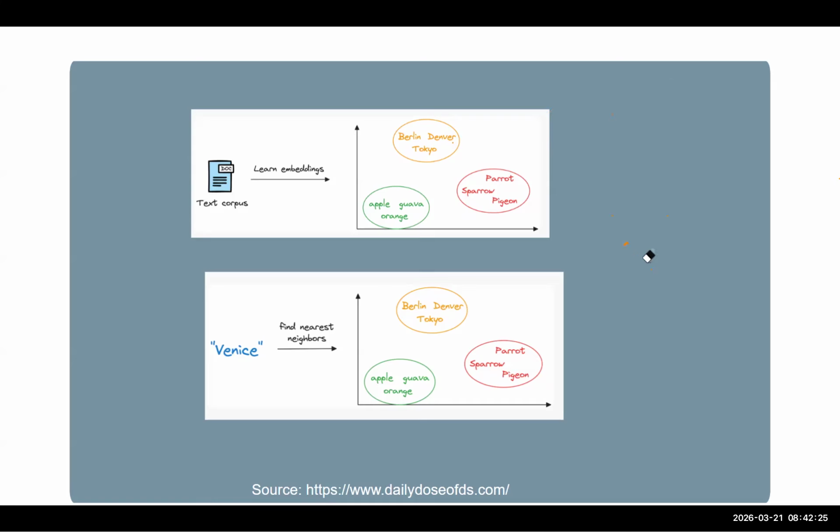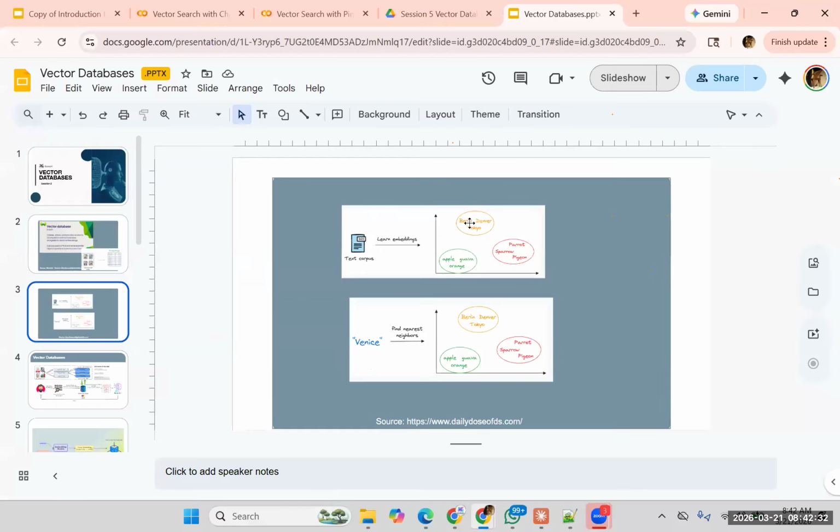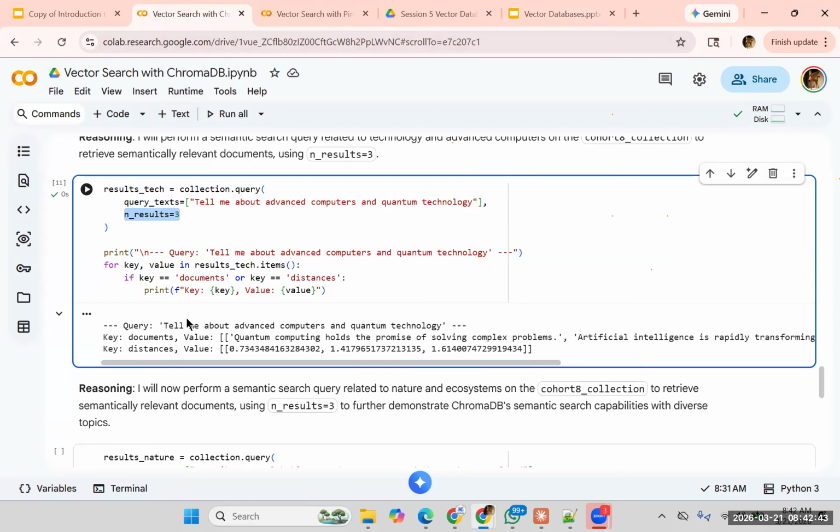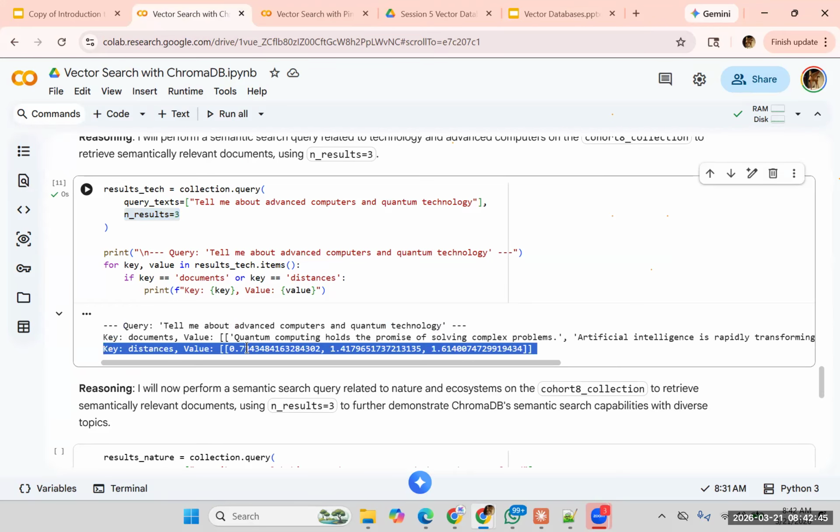That's one thing that you can set, and say, only give me the top 3 results. So here you can say how many results you want. Second, once you get these results, it will also give you the distance. So you can filter these results based on the configuration. Okay, take only results with distance less than 1.5 or 1.6, whatever is appropriate based on your knowledge.